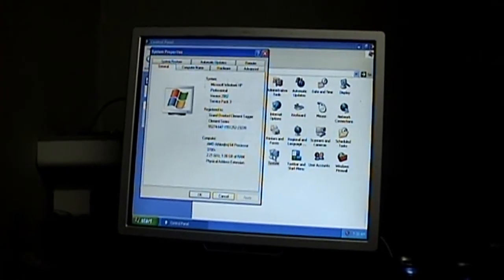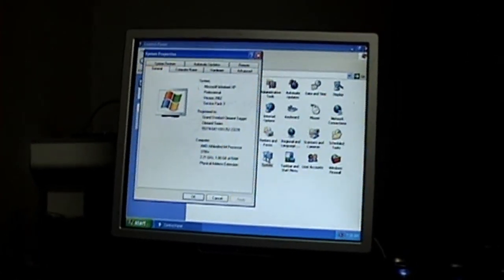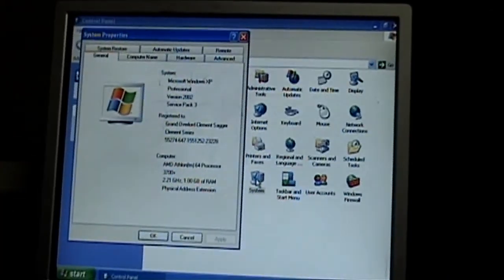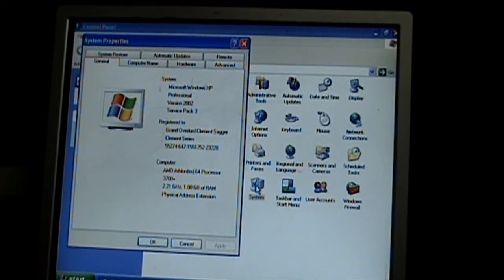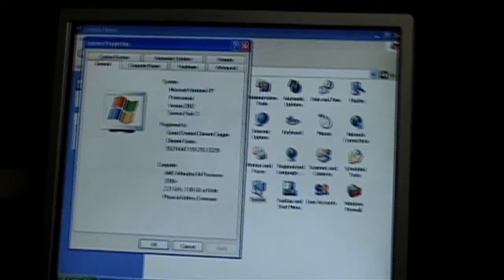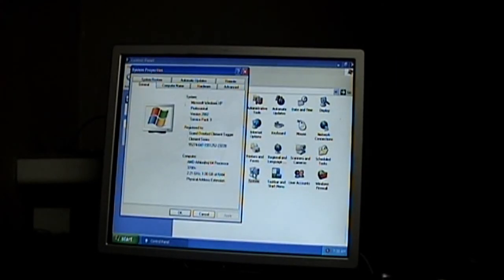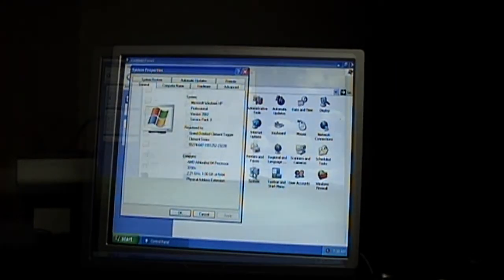Okay, well, I'm getting the other computer set up now so I can install Windows and stuff. I've already installed Windows, as you can see, using a custom Windows XP installation disk that I did. So it automatically puts all the information in without me having to lift a finger, and automatically installs Service Pack 3. So now all I need to do is just install the drivers and my software and be good to go.